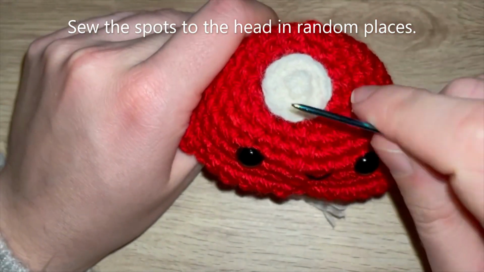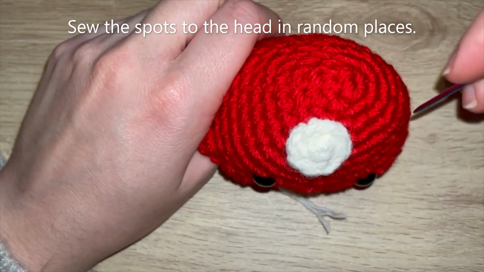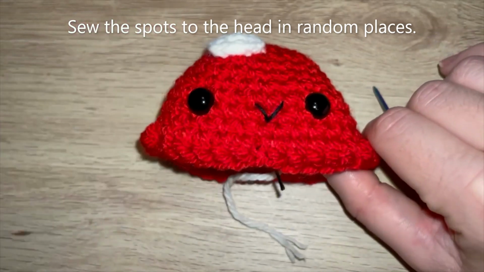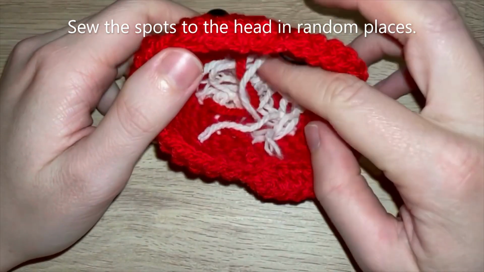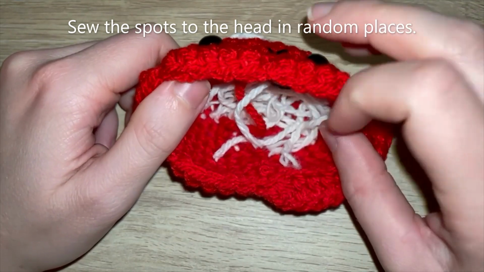So basically just do the same thing with all of the other spots, so just positioning them randomly around the top of the head, and come back when you've done that and I'll show you what to do next. So I finished sewing all the spots down. This is what it looks like, and I've done a lot of knotting off on the inside, and I decided to leave the yarn tails inside.